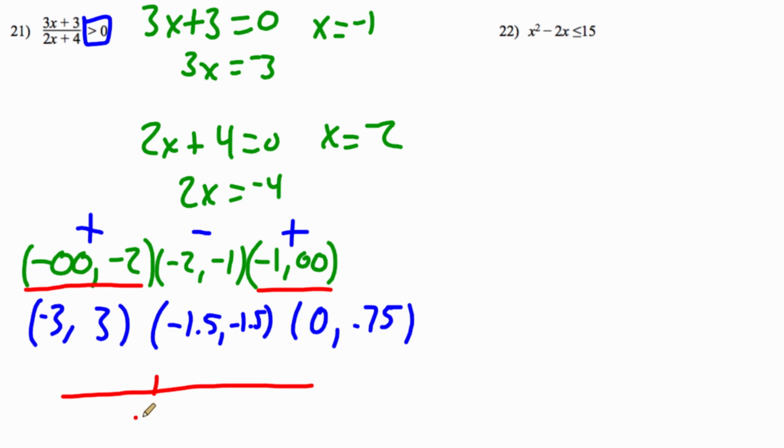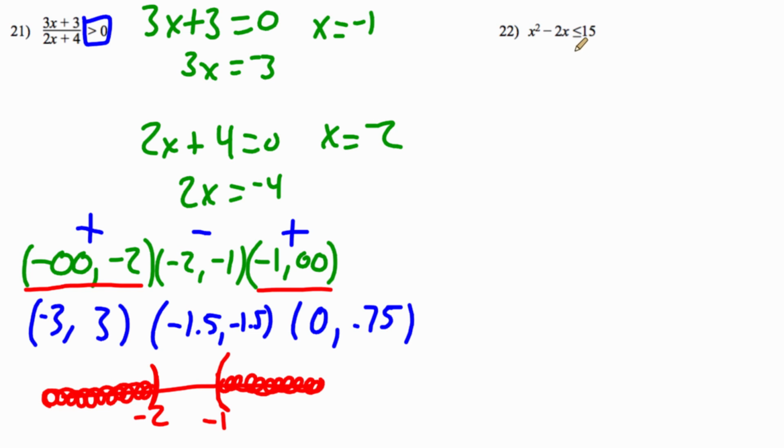So let's say negative 2 is maybe right here. This end around the negative 2 is a parenthesis, so we're going to copy that onto our graph, and we're going out towards negative infinity, so we're going to shade this stuff to the left. With our other interval, let's say negative 1 is right here on our number line. Again, we've got a parenthesis around that negative 1, so mirror that on the number line, and then we're shading out towards infinity. So our graph looks something like this for number 21.